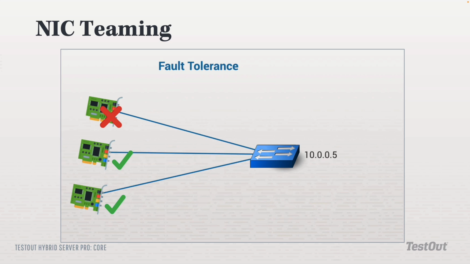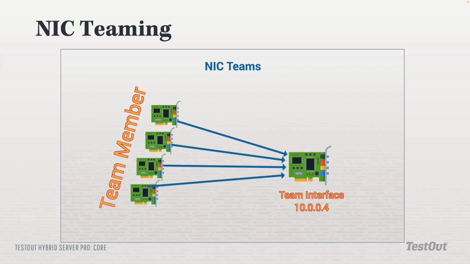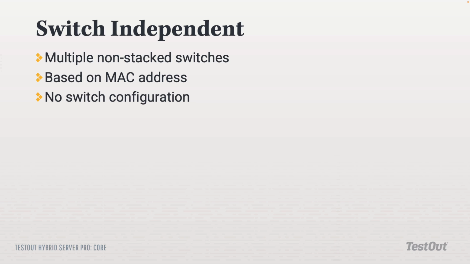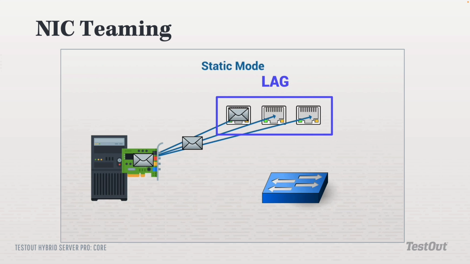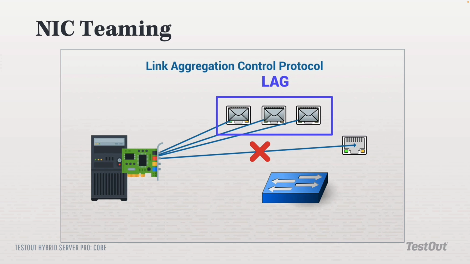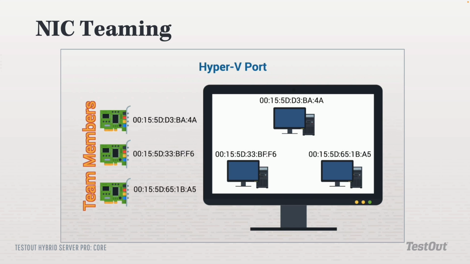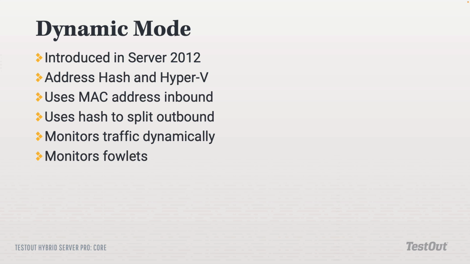So again, with fault tolerance, they're all sharing that same IP interface. So if something dies, then they still have access to the actual network, okay? LACP, the Link Aggregation Control Protocol, is where we're actually setting up that aggregation, bringing those network cards together in order to communicate over that interface. I don't think we need to go into the actual hashing of how it works. That's more than we need to know.